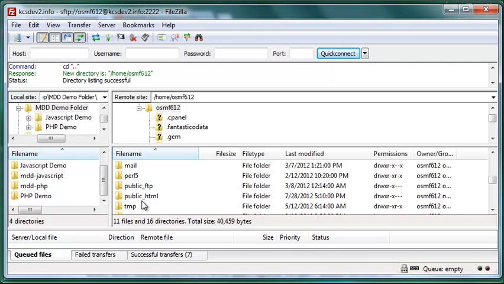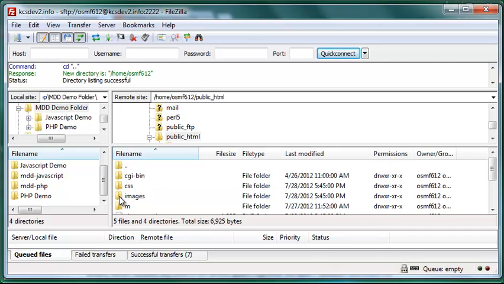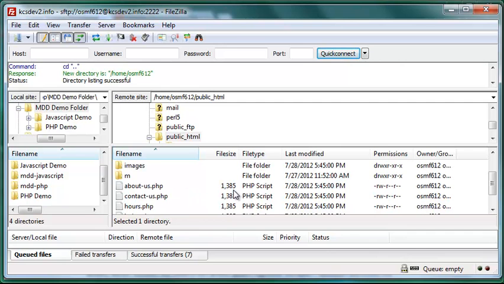For this particular server, the root directory, as it's referred to, is public_html. This will not always be the case, although it frequently is. Yours might be htdocs, it might be www, it might be something else. Check with your hosting company if you are unsure. So I'm going to double click the folder icon to get into the root directory, and I'm going to see if I find the index file for my home page.